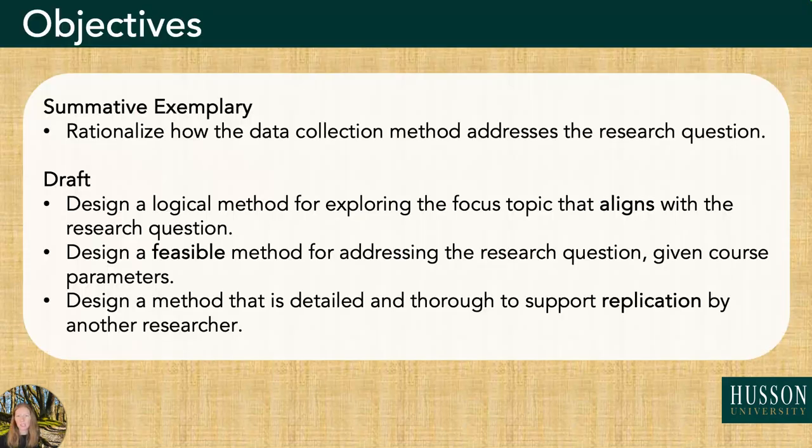The objectives of this section are to outline the protocols of the study, so really looking at alignment with the research question, feasibility, and the potential for replication. This is where you will really discuss how you will conduct your project, including your process for data collection and analysis, and justifying how this aligns with your research question. By demonstrating these 3 key parts in your draft, you will then refine your method section for your final project, in which you rationalize how the data collection method addresses the research question.